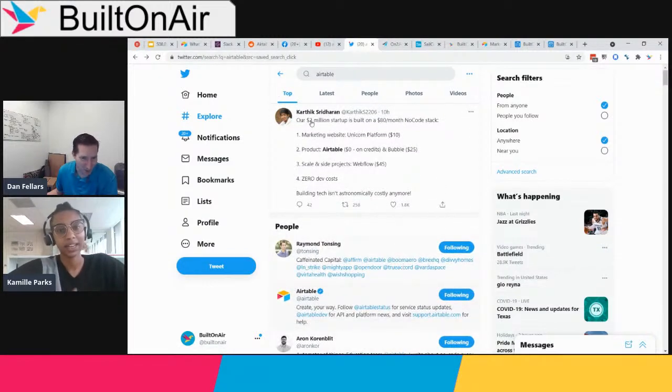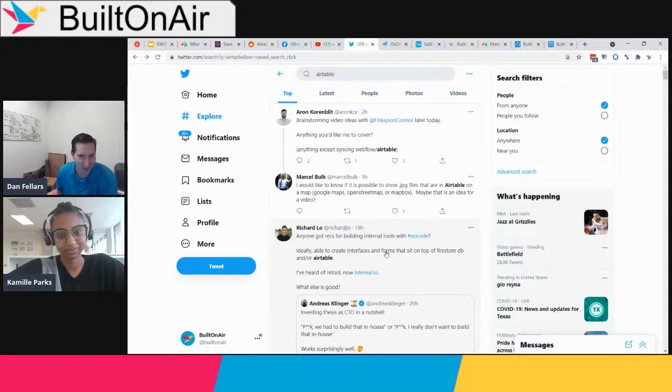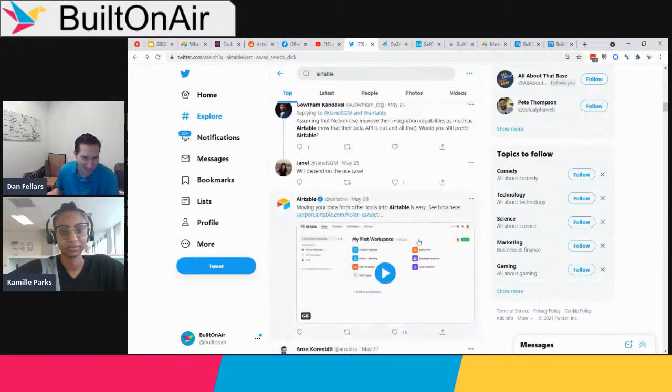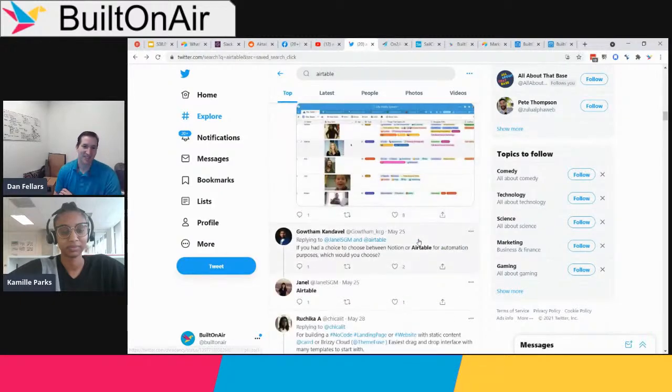Here's one, a $2 million startup built on Airtable. So yeah, exactly what you're saying. Companies raising millions of dollars and building their product on Airtable, which is pretty cool.